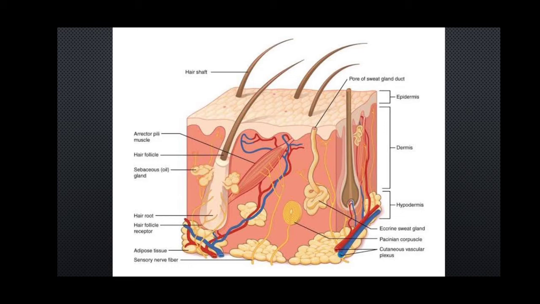there will be this erector pili muscle, which is the one responsible for movement of the hairs. Now, we don't have this as a very active type of muscle in our body. It is considered a bit rudimentary, because in other mammals this works very effectively, and they are responsible for regulating the body temperature with the help of the hairs. So for them it is quite active, but in the case of humans it is a bit towards the vestigial side. Now along with it, we will find different types of receptors that are present in the entire dermis region, and these receptors are responsible for helping in detecting all these different kinds of sensations.